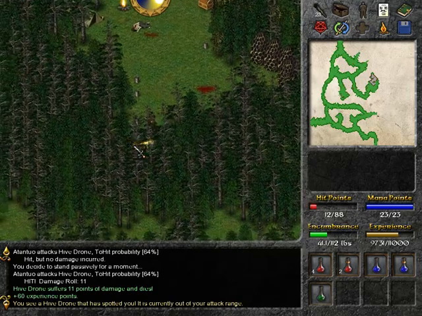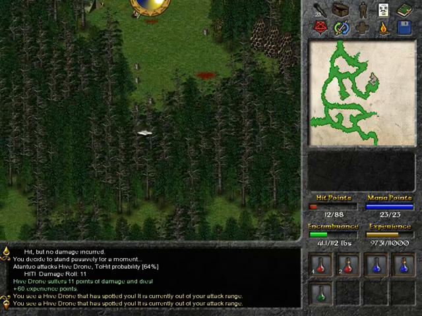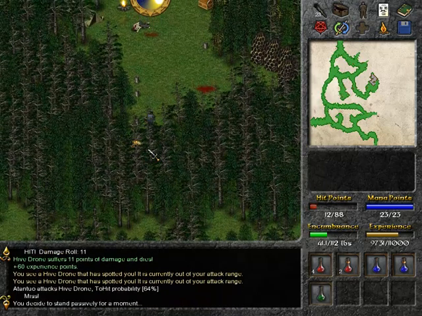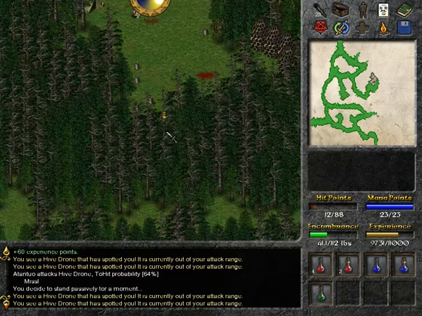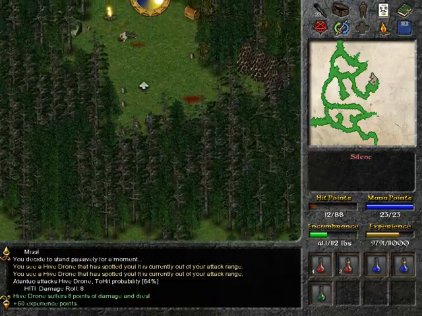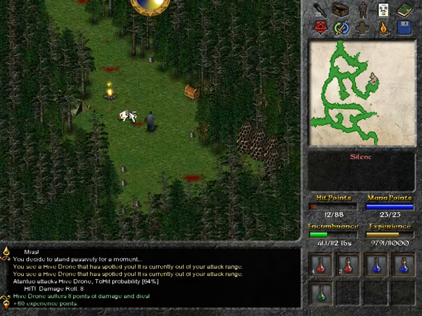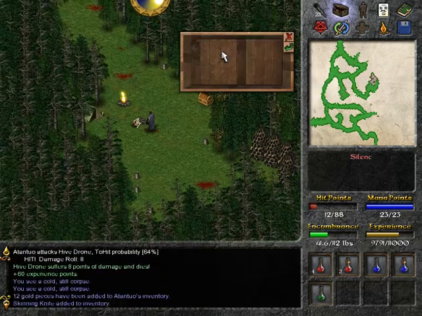Tree stumps are so deceptively blocking my path. There we go, finally. Okay, now, what's up with this place? Is there anything up with this place? Please give me the combination to that lock. Gold pieces, a skinning knife.